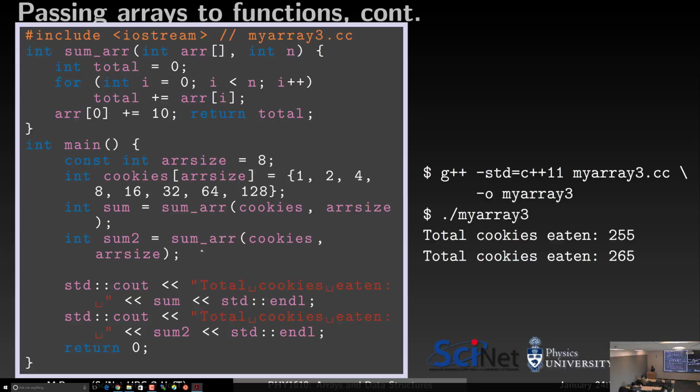So we compile the code and we run it, and the total the first time and the second time is increased by 10. Why is that? Because of that line I added, adding 10 to the first element. The point is that when you pass arrays, you are actually passing by reference. Remember the difference between passing by value and passing by reference? Very quickly, when you pass by value, the computer makes a copy of the variable, so whatever happens inside the function doesn't affect the variable in the main function. When you pass by reference, the computer gets a pointer to the variable, so whatever I do with that variable inside the function will be reflected in the main function of the code. And this is what happened here.